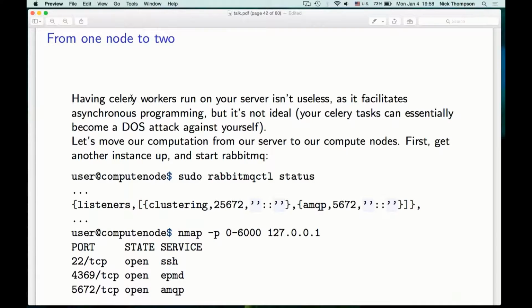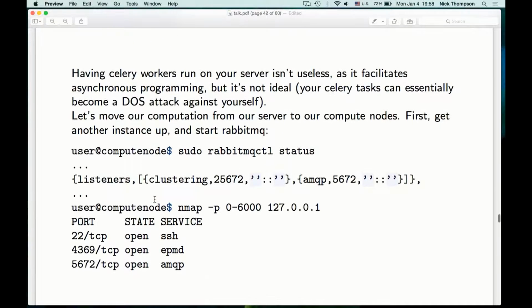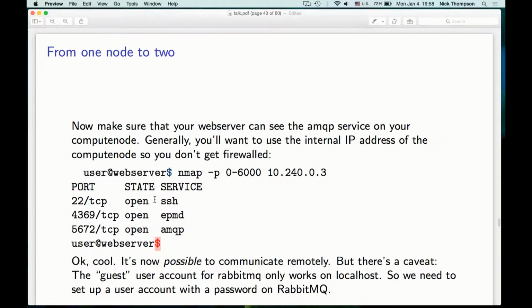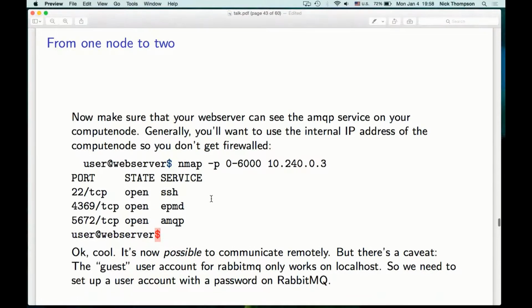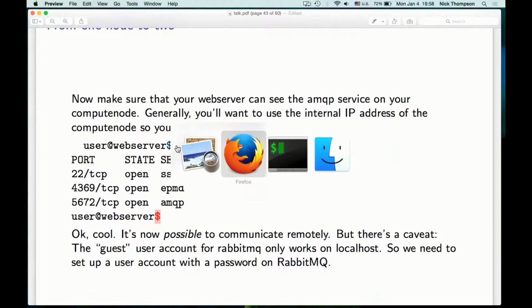So we need to move from one node to two because, as I said, basically what we've been doing is our own computation is doing a denial of service attack against ourselves. Moving from one node to two is not that bad, but it has a few tricky things, and I recommend just trying to get the very most basic stuff up first.